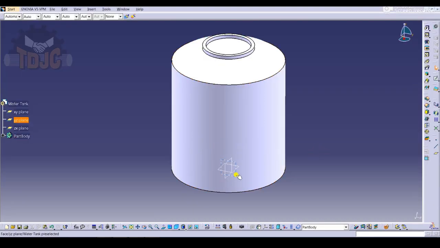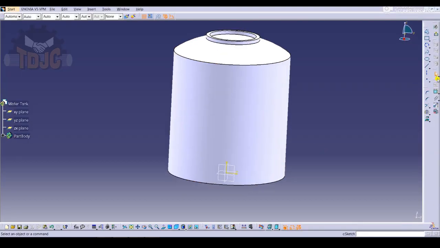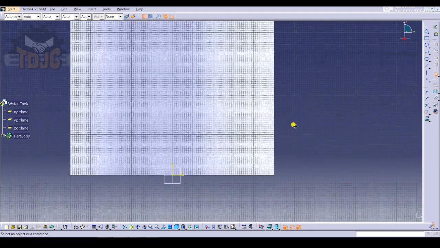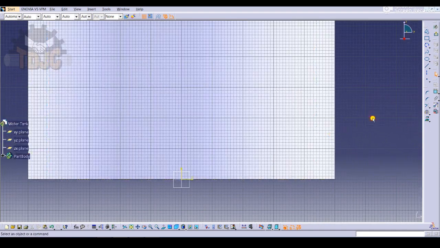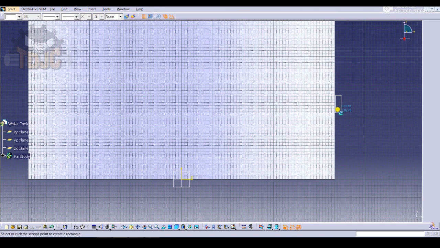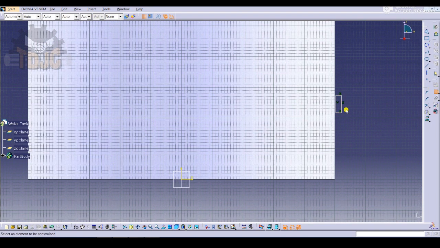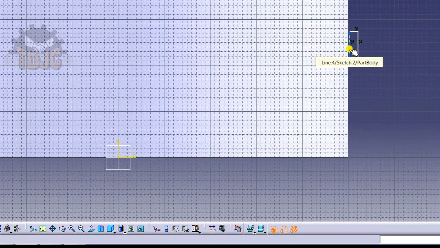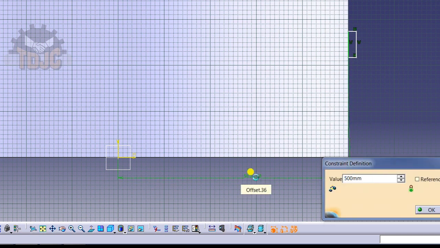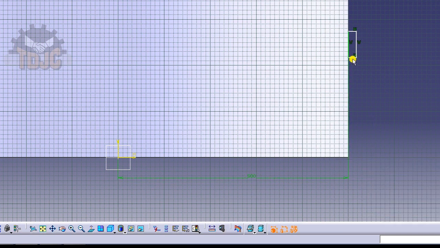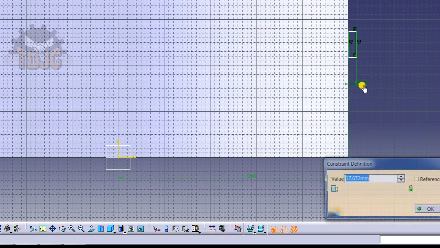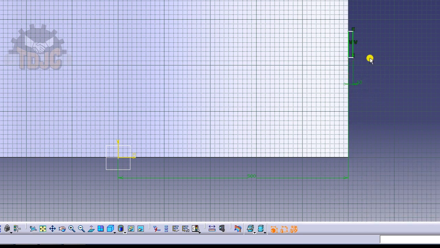So we will draw the first rib. Select the same plane, go to the sketcher. Now draw a rectangle here and constrain it. First of all, the distance between this line and the central axis is 500 mm and thickness is 10 mm and the width is 50 mm.